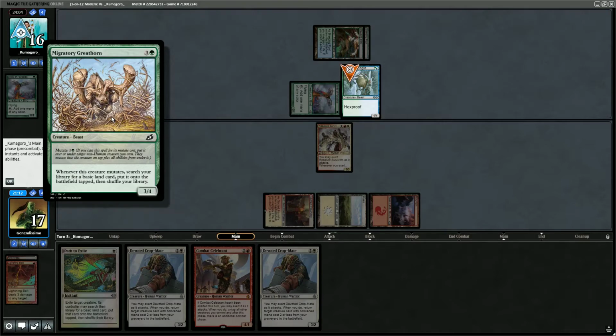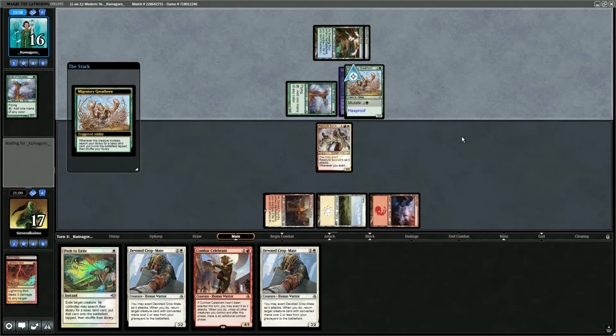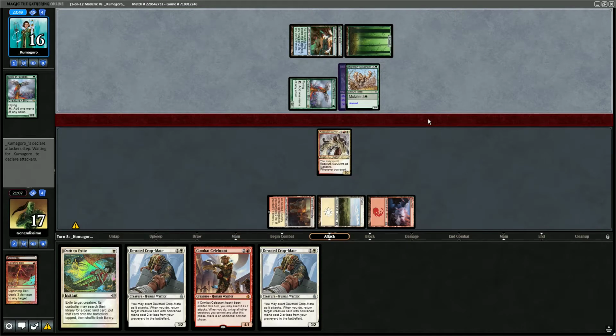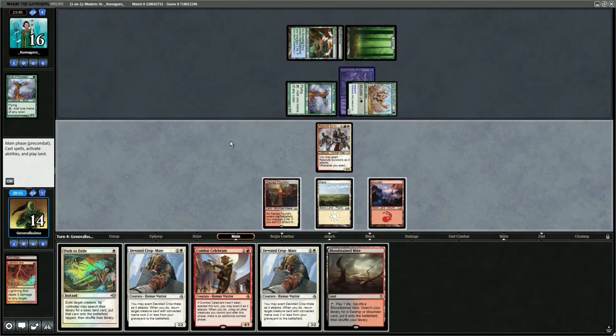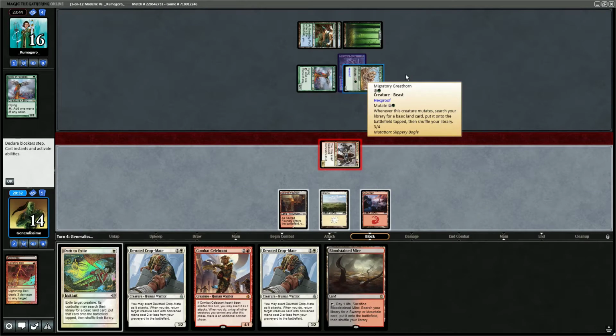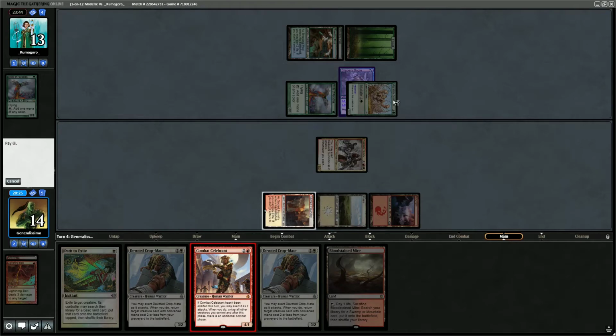Migratory Greathorn. Whenever it mutates, search your library for a basic land card. So it's a 3/4 Hexproof now. I think I'll just attack without exerting and play a Combat Celebrant. Assuming this doesn't get any more mutated, it could at least trade with the Greathorn.